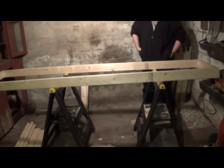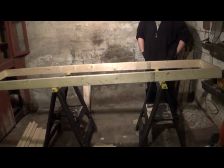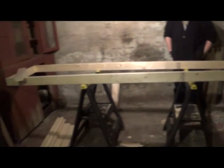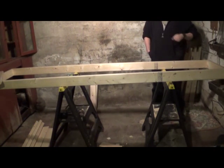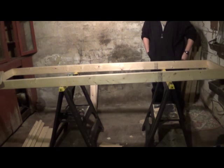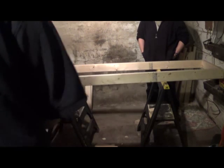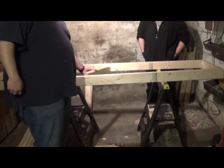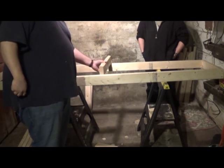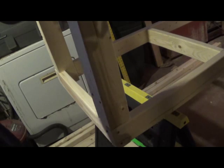Okay, so now that I have my 3 support pieces for the middle cut, each one's 21 inches long, what you want to do is take the length of the 2x4x8, which is 8 feet, and divide it up into 4. So you're going to put 1 support every 24 inches. And again, you're going to glue them and screw them. And because they're cut to length, you might have to hammer them into place just a little bit, which is perfectly fine. Alright, so the next step that we have is we're going to put the legs on.